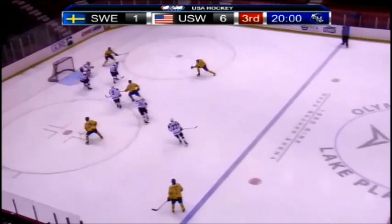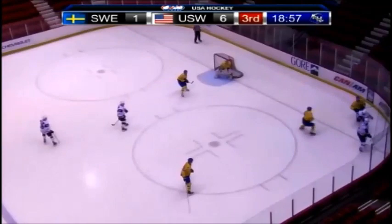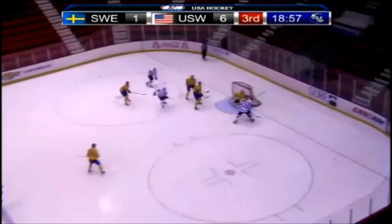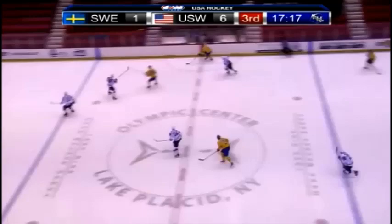High energy play and strong play on the PK. Ends are the oldest member of the U.S. players here in Lake Placid — 19 years of age, will turn 20 on January 3rd, late stages of the World Junior Championship over in Helsinki, Finland. Austin Matthews feeds it in front toward Besser — had his stick lifted. Matthews now trying to dig it loose away from Forsling. Centering feed, Matthews on one knee trying to make a play with the puck, and carried out and down the ice by Englund.